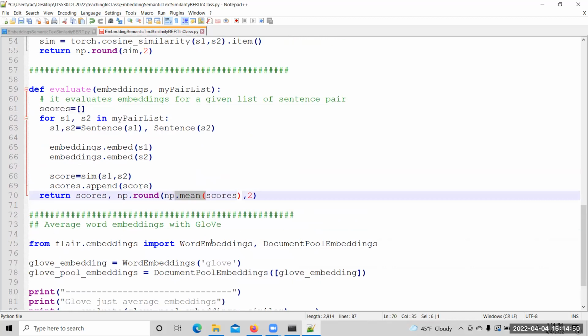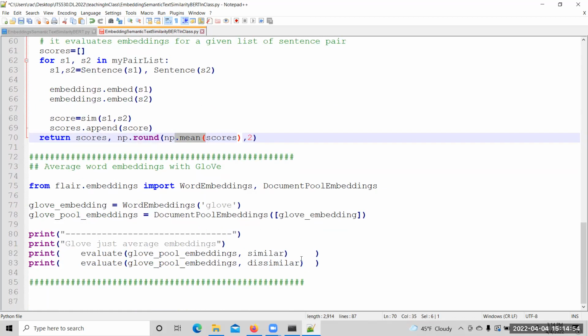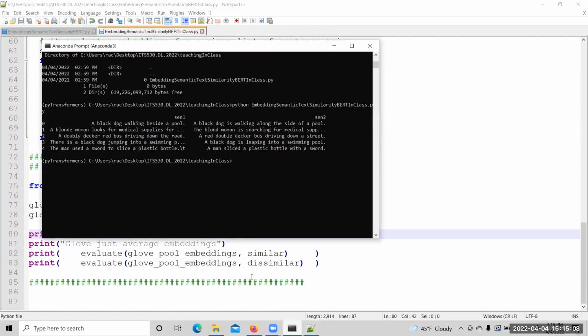So we'll have a mean of the similar and a mean of the dissimilar, and then we should be able to compare to see if GloVe is actually accurate or not. That's basically the idea. Let's go ahead and run this and see how it performs.